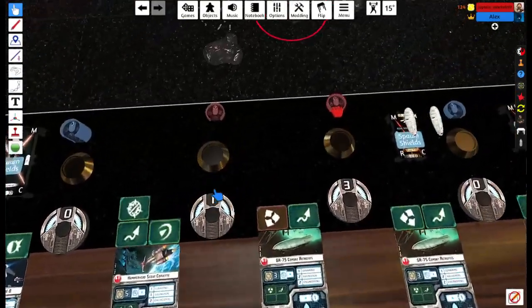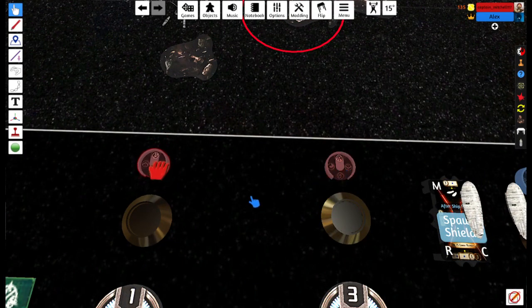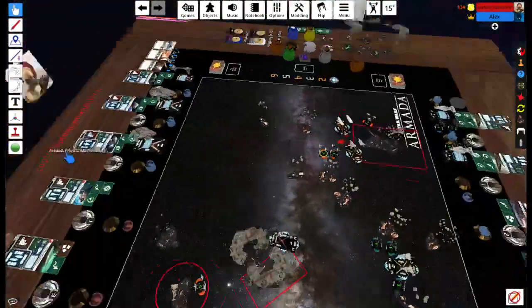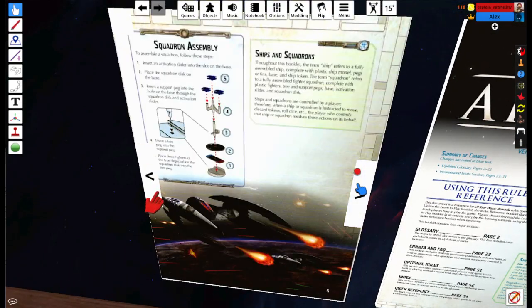Squadron... No, I did not use Navigate. If I use Squadron, do the ships activate first? Because I might be able to blow you up with the ships before I have to move, or do I move? Let's check. Because either way, someone's dying.